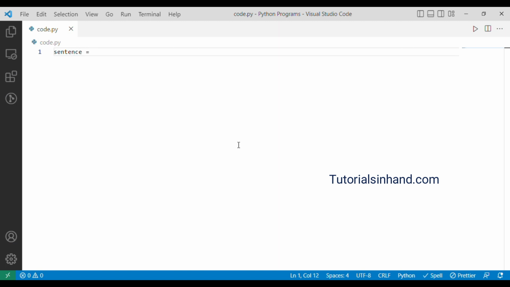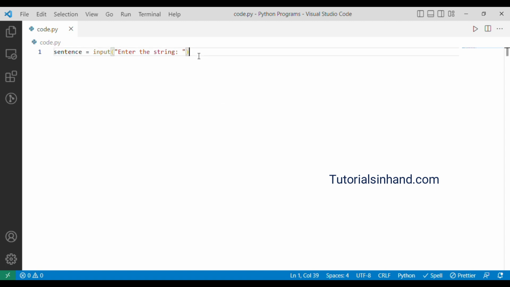Now in Python we are aware that we can take input from the user with the help of input. So we will simply write input and then a comment. Let's write a relevant comment onto it, right? So this function will give us the string entered by the user, and that will be stored under the sentence variable, right?